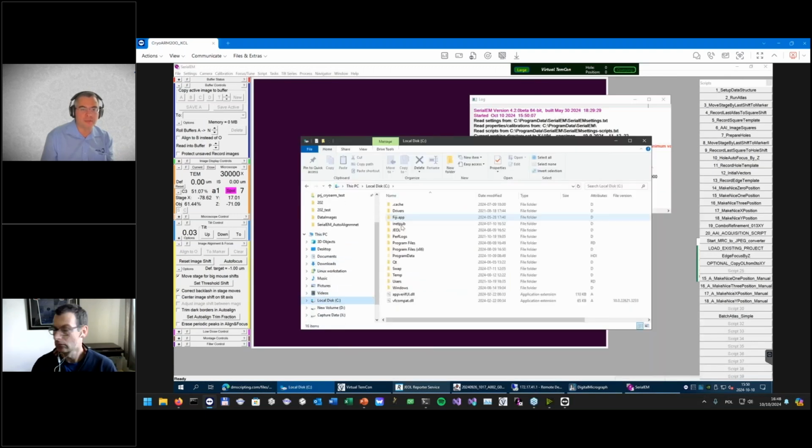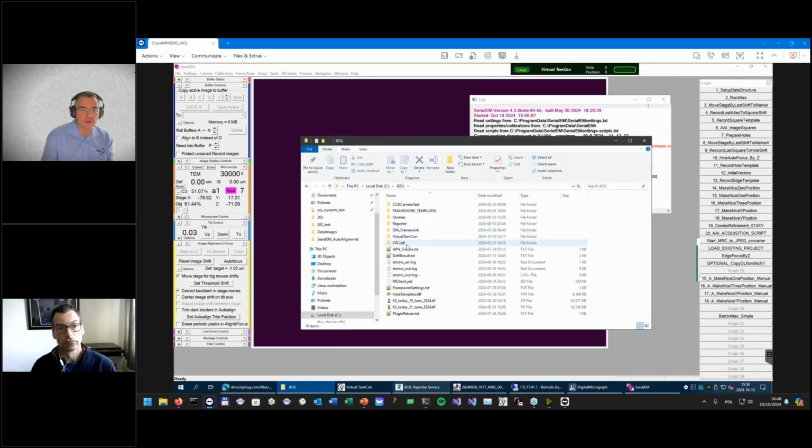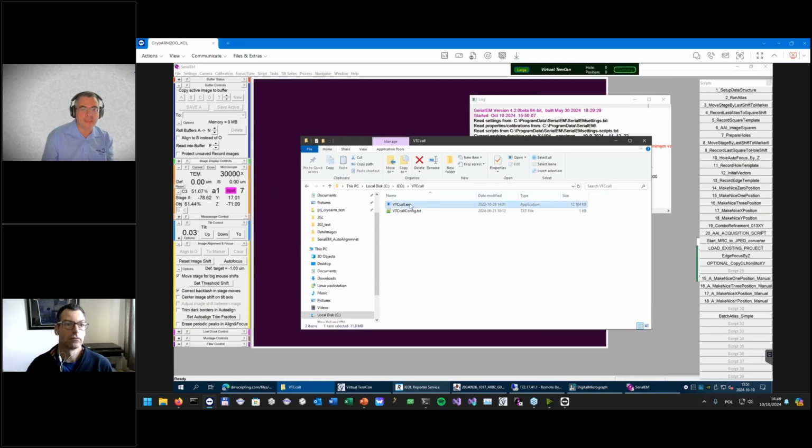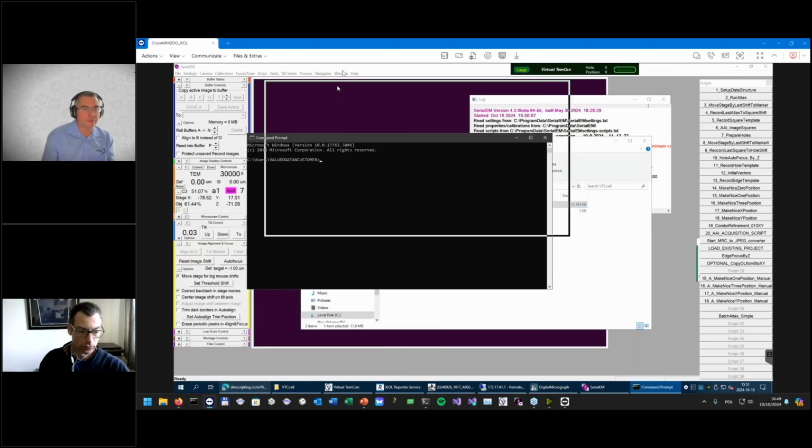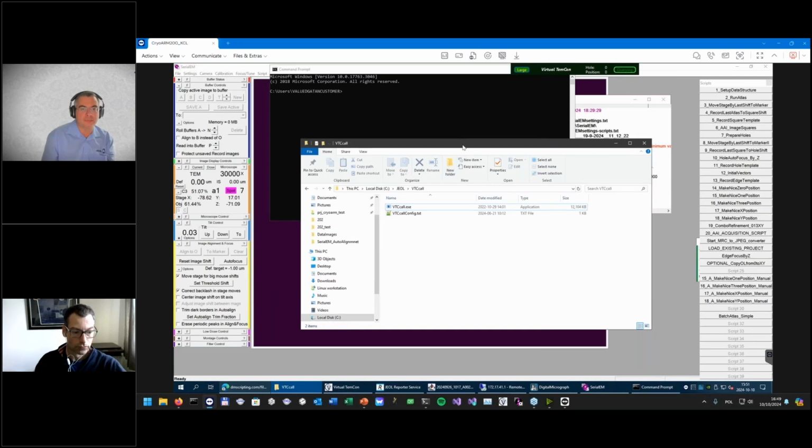This normally lives in C:\JEOL\VTC call. This is an executable that connects to Virtual TemCon. And how to use it? So we need to use the command prompt, and we need to get there.